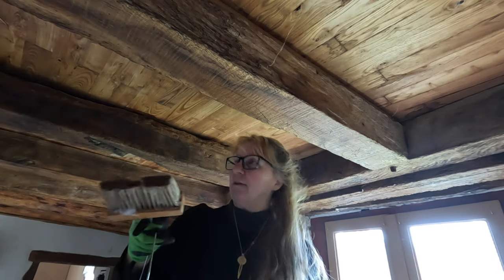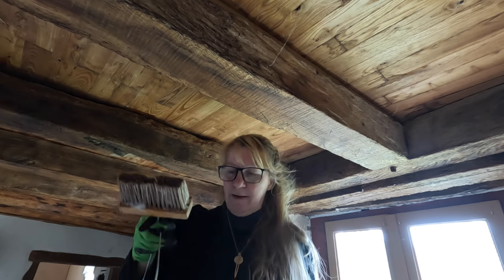Now this treatment we're doing at the moment is actually quite an expensive piece of the project. Just this room has cost me €40. So you can imagine the amount of rooms that we have in the Chateau and the amount of wood that we have to do the termite treatment and protection on. It turns out to be quite expensive.